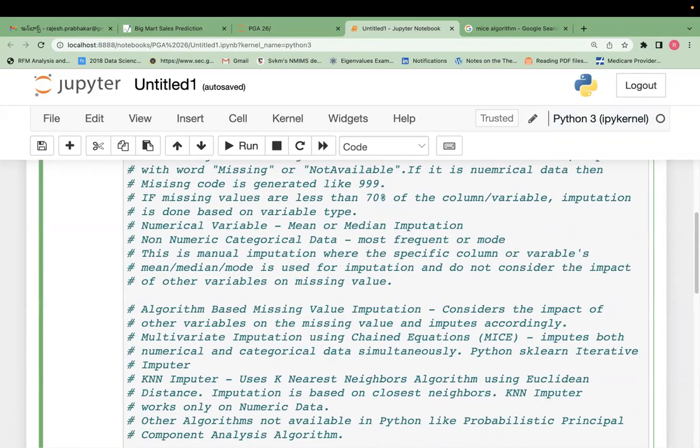We'll work on simple data where 10, 12 variables have missing values, and on data with 40, 50 variables of different types: categorical, character, object, numerical, date, with all sorts of missing values. Missing values are there in real-time data, and in competitions, hackathons and jobathons, missing values will be there, and you have to use the right strategy for imputing them.